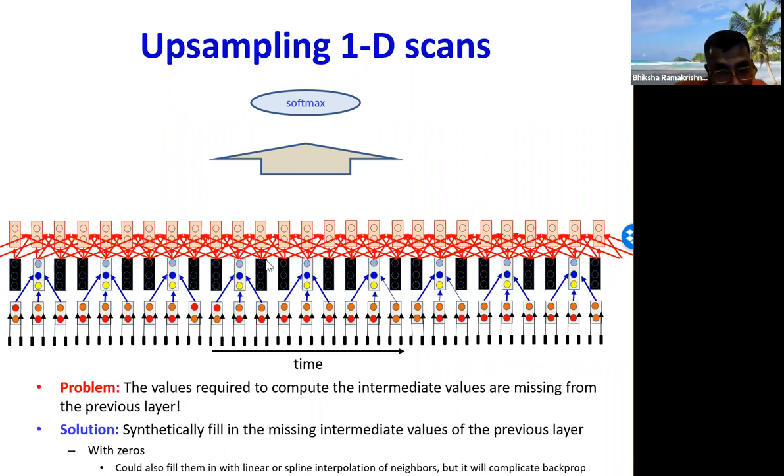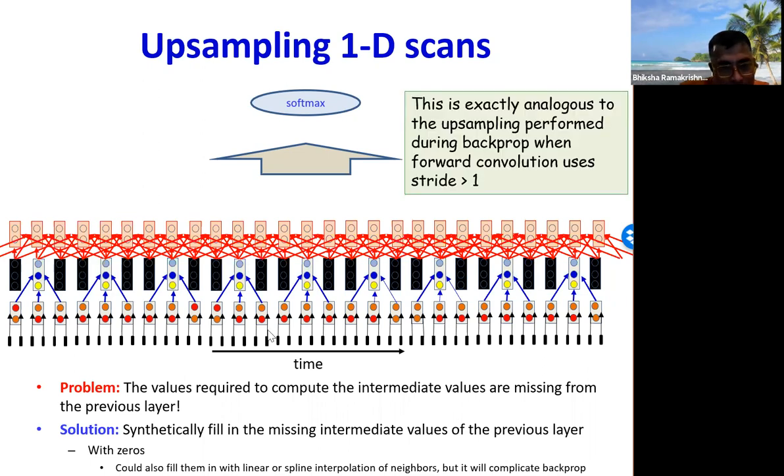It doesn't even have to be zeros. These bars could be linear interpolations between the 2 adjacent bars. You could have other ways of filling in these things. But the simplest thing to do is to just fill in zeros. And now I can scan, right? So basically what we're doing is we are upsampling this layer by introducing zeros. And then the next layer is obtained by striding with 1 over these layers.